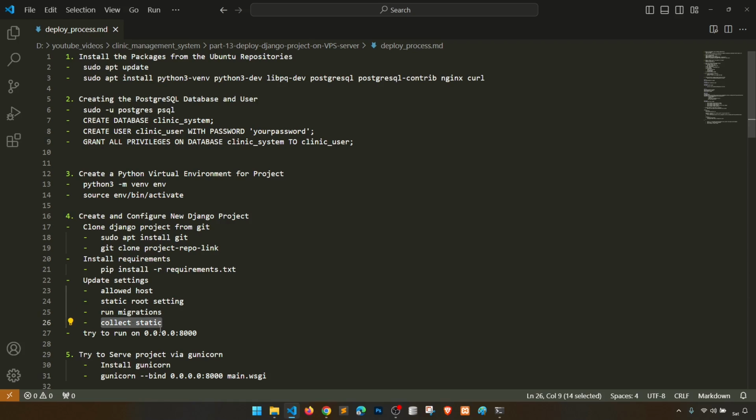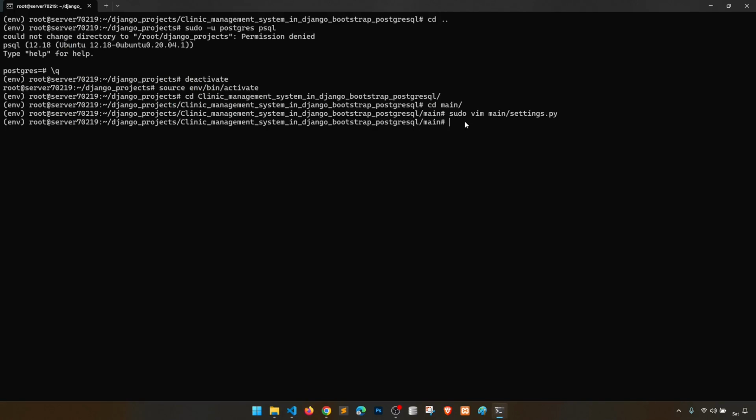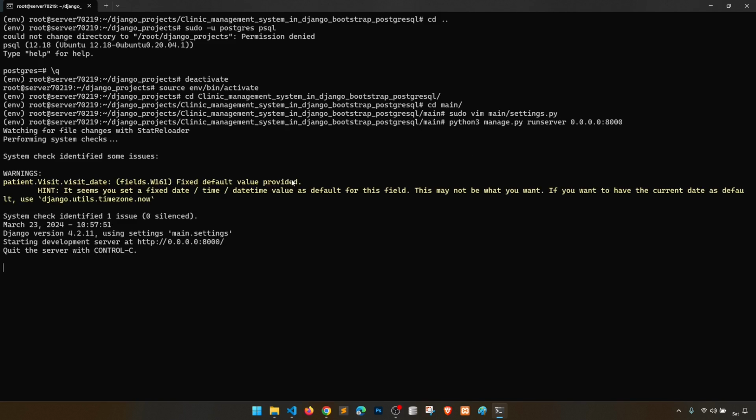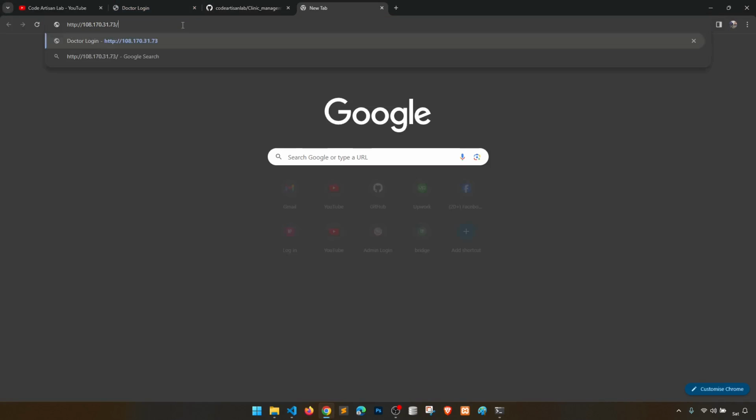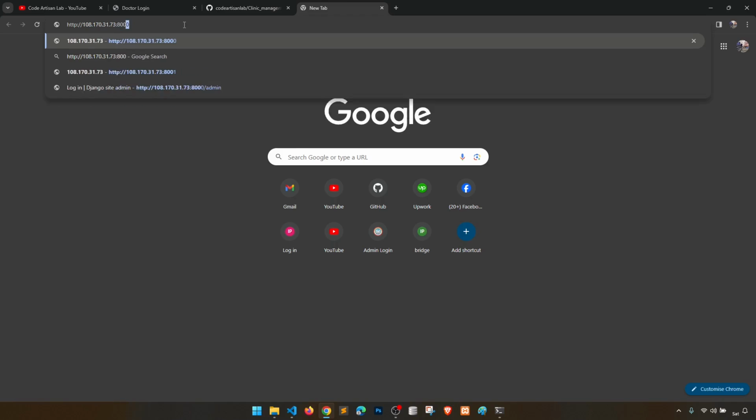And then we can try to run the project with this command on this port, right? So if I run python manage.py runserver, then it will run the server on 0.0.0.0, which means your IP address and host, correct?